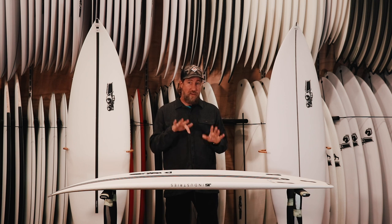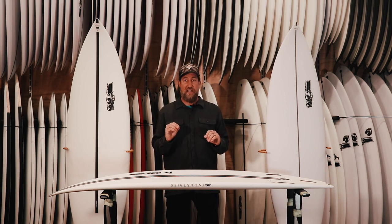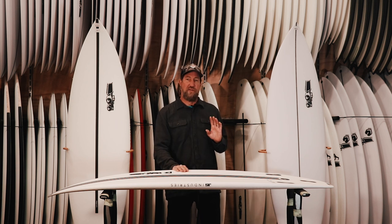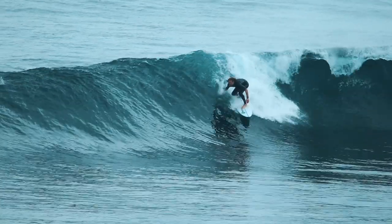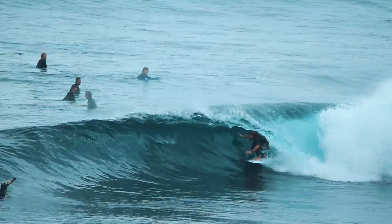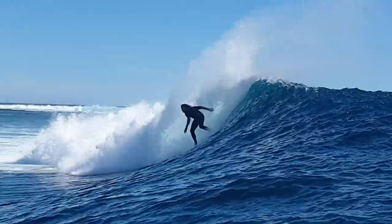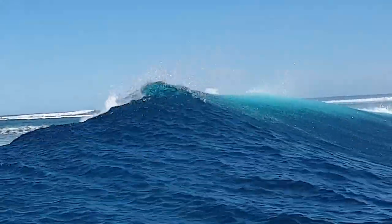Because you're just that little bit springy, a little bit lighter on your feet on the HYFI, you can definitely ride that down further. But I wouldn't be using it, and I have done in the clips, but I wouldn't normally be riding it in waves overhead. I think as soon as the waves got punchy, you're better off jumping on a PU board with a stringer, and you'll get the most out of those.